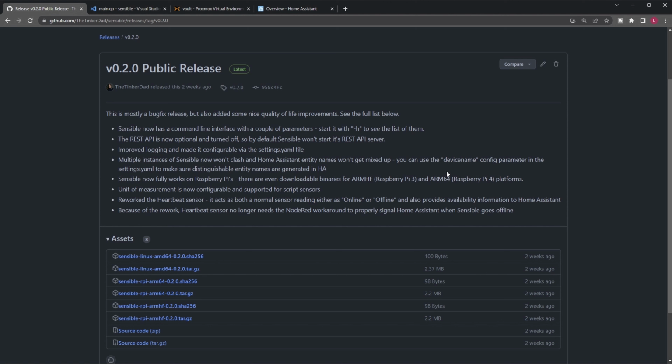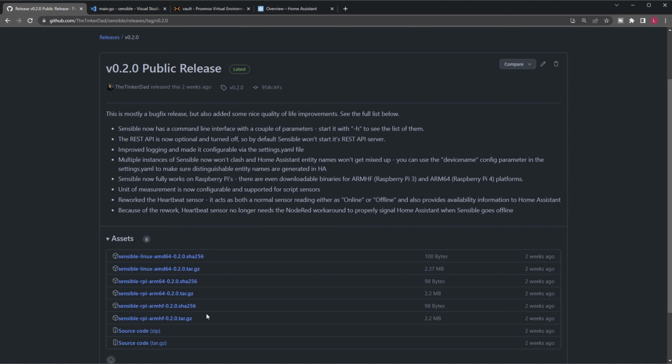So as I mentioned, Raspberry Pi support is now there, and as you can see, you can download the binaries for different Raspberry Pi platforms. Right now I have full support for Raspberry Pi 3 and Raspberry Pi 4. The older ones are a bit problematic because I don't really have access to that hardware, and I'm still contemplating whether I should support those or not. Actually, if you want to raise your opinion here, you can use the comment section of the video as usual.